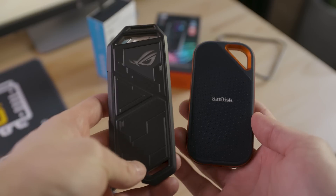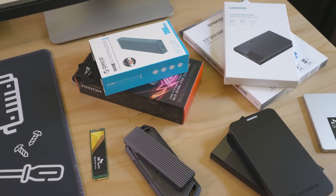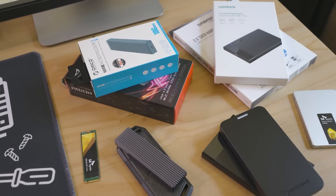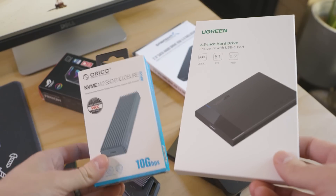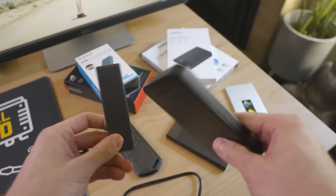You can skip those big brand prices by building your own portable SSD using off-the-shelf parts, getting the same performance and typically a lower price as well. You'll first want to pick out a USB SSD enclosure, which can be found on Newegg, Amazon, and other electronic stores for around $10 to $50. Before you shop though, you'll want to know what kind of enclosure to buy, and much of that depends on what kind of SSD you want to put inside of it.